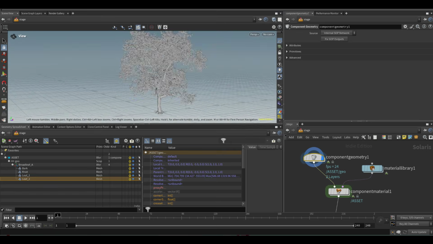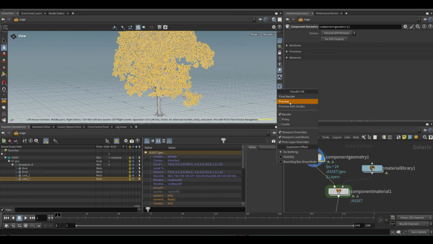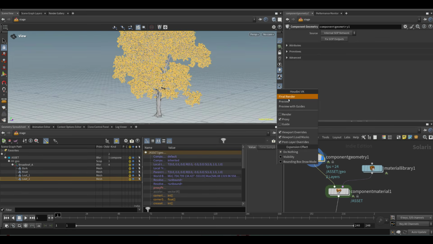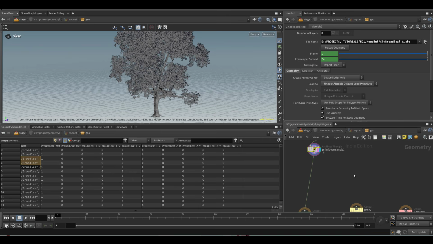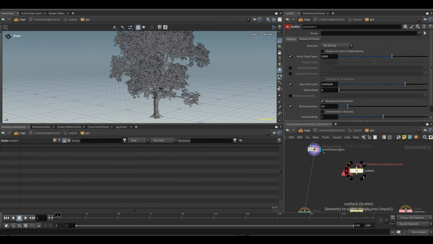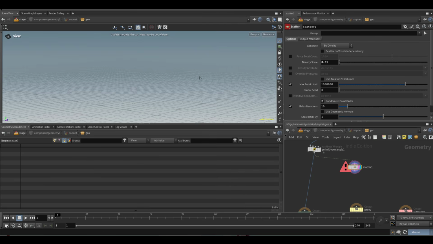Yeah, and as you notice, my viewport was set to preview, which completely disabled the viewing here. So let's actually set up a proxy. What we'll do is the usual. We'll use a scatter, and scatter some points that will turn into a VDB. So let's set that to manual for now. I don't want to make Houdini too crazy, so I'll set a fairly low density for now, just to be sure that it works.